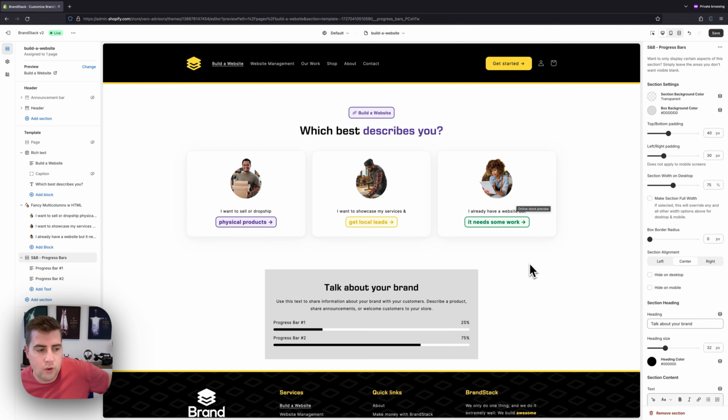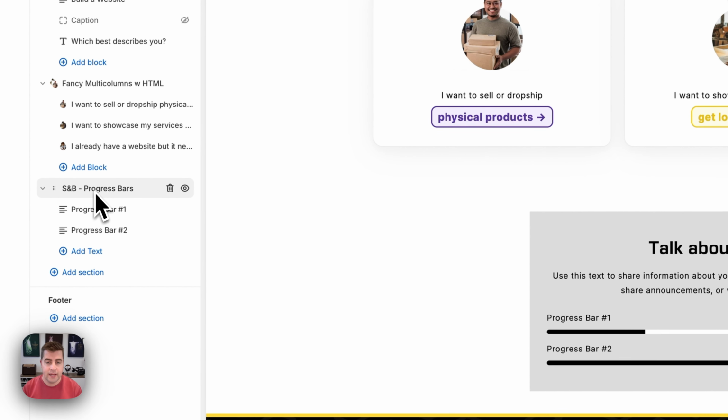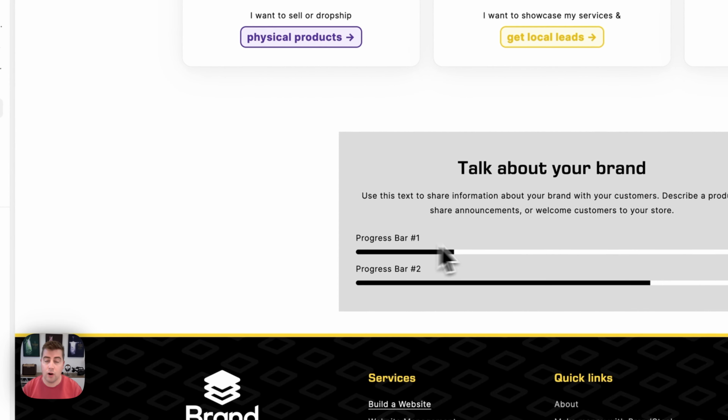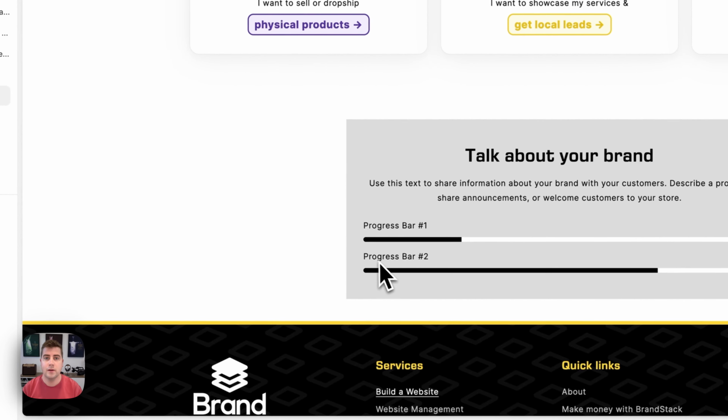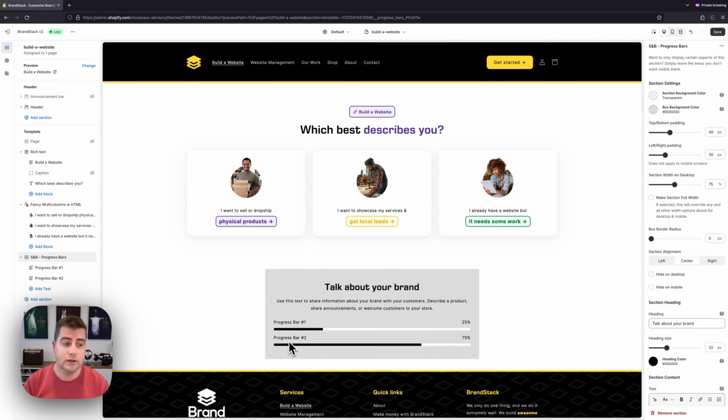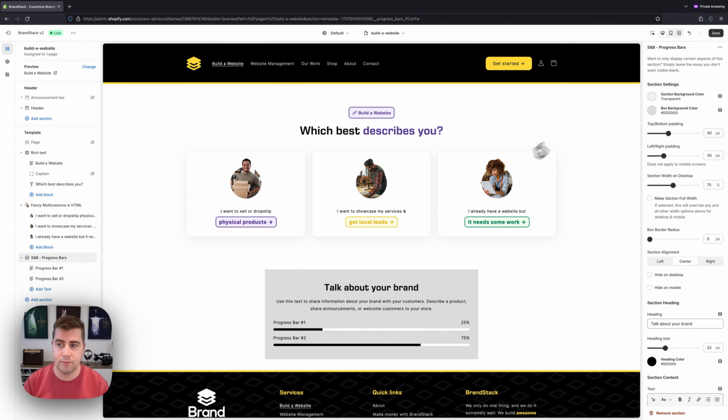So now that we've clicked and added the section, you can see over here now on the right, all of the different customizations that are within this section. Now, this is one of those that has both a section and a block. So the section right here is kind of the overall section, all the settings that are going to customize things overall. And then each block, in this case, it's a progress bar. So each block is its own progress bar, and that also has its own customization. So we're going to start with just the section customizations.